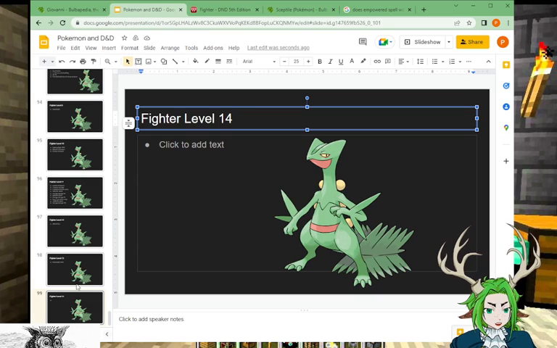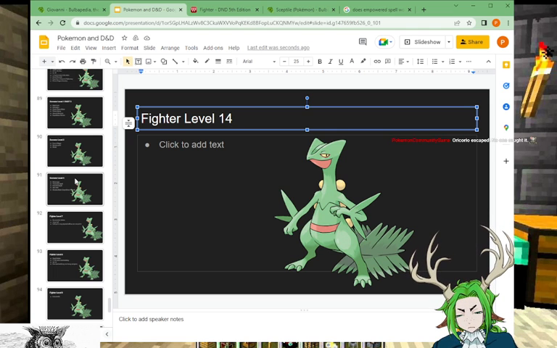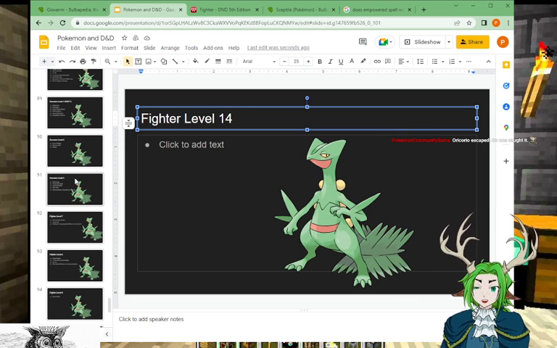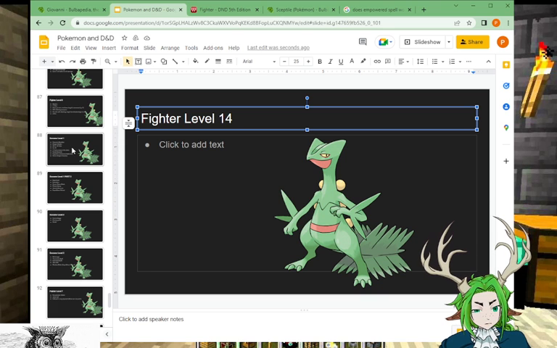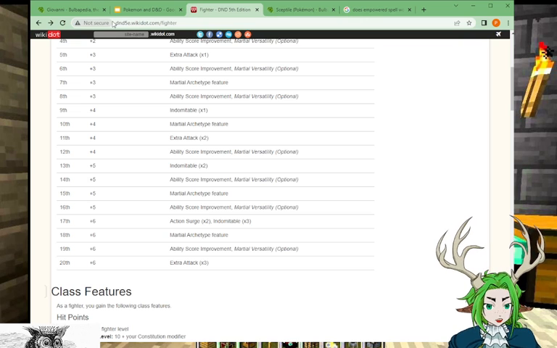Wait. Wait, did I? Oh. Maybe. Let's see. What levels are we at? We only did three levels. So we're at level 17. Right? Yes, we're currently at level 17. Okay. Oh, okay, got it.